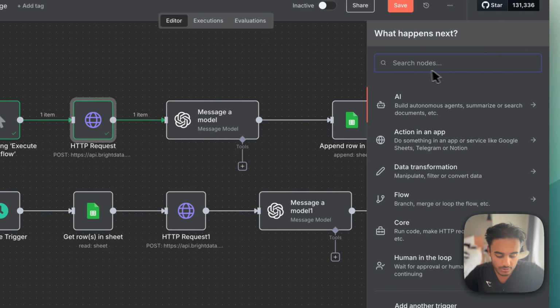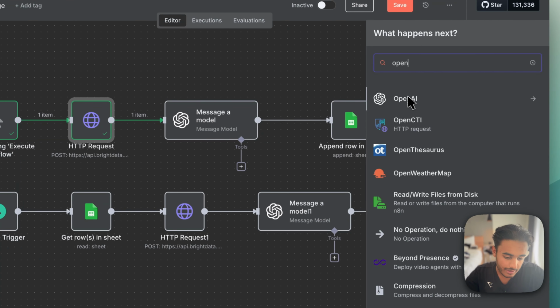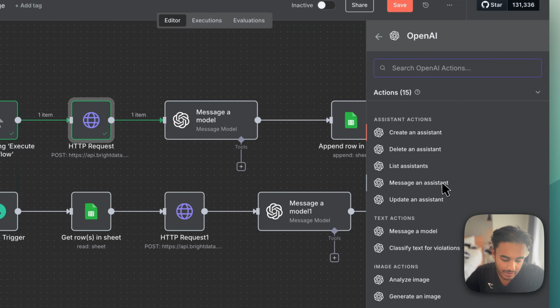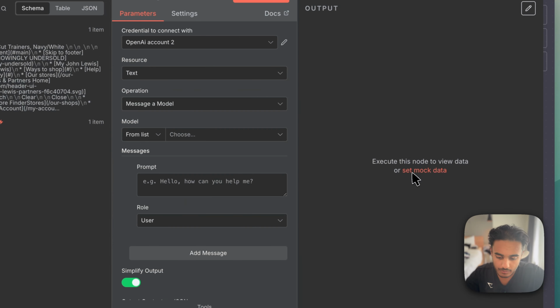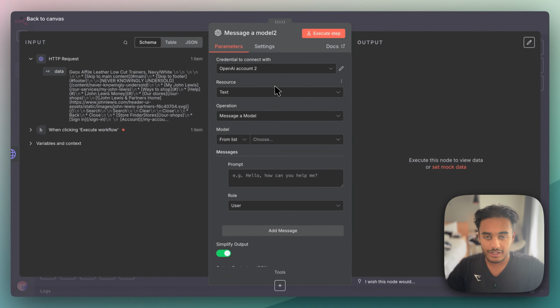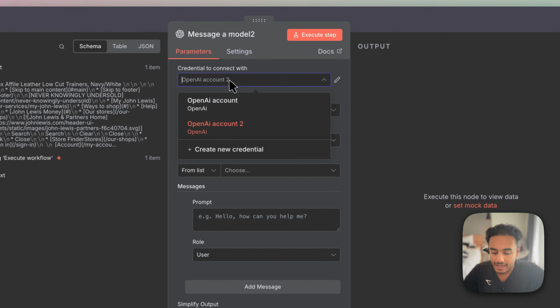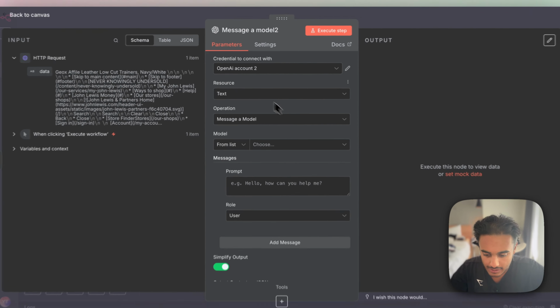How you can do this is you just type in OpenAI into this field over here, and then you go down to message a model and it will open this. One of the key things you need to do is connect up your OpenAI account to n8n. I'm going to go on the assumption you already know how to do this. Firstly, this is a super basic thing to do in n8n, and once you do it once, it's done forever. So I don't want to go through every video explaining how to do this. Essentially, you can just go on YouTube, type in how to connect OpenAI to n8n. It'll take you about 2 minutes to figure out how to do it. I obviously have mine already all connected up.